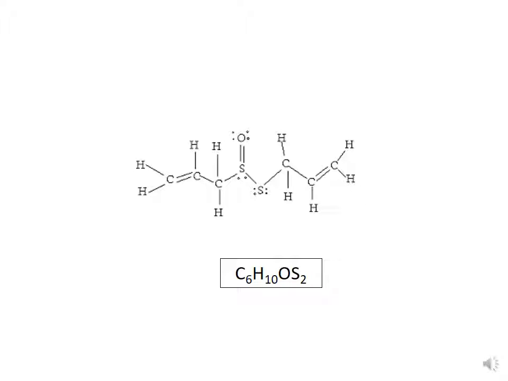In the case of allicin, we can look at its chemical formula and we see that it also has 6 carbons, 10 hydrogens, 1 oxygen, and 2 sulfurs. But it is possible, as we saw with caffeine, to have an empirical formula that does not match the real formula. That's something that we'll be dealing with when you arrive to class next time. So make sure you take the quiz, and we'll be continuing this discussion in class.